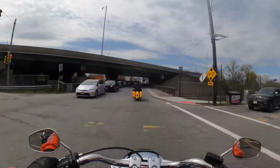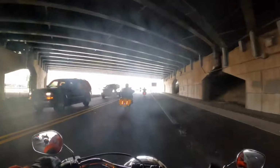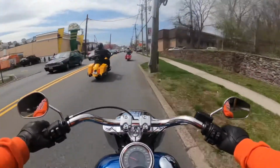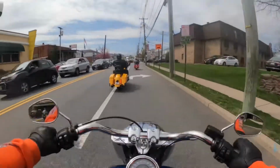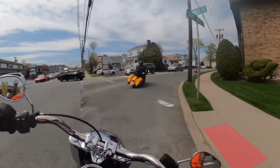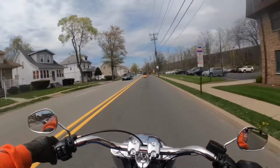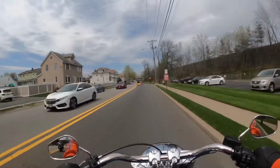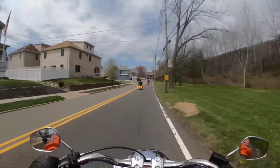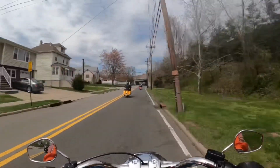All right, we're trying to get in a staggered formation here. Getting used to the switches and stuff. This is not bad. Big tire, but let me tell you something right now. Everyone's saying, oh, it's a big tire, it's gonna be difficult to turn. You don't feel it. Big tire be damned. This thing is super smooth and super easy to handle.